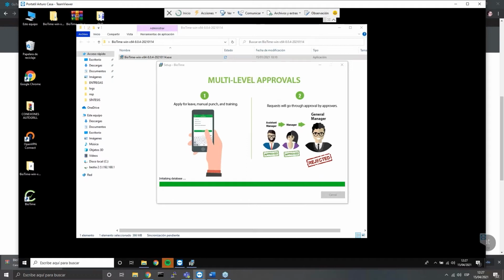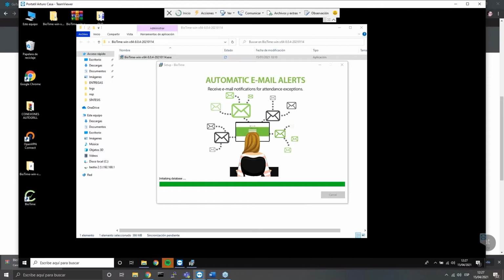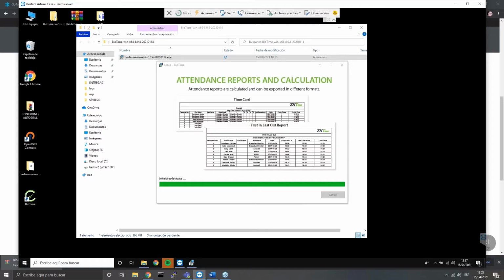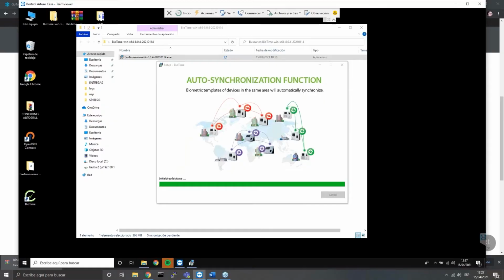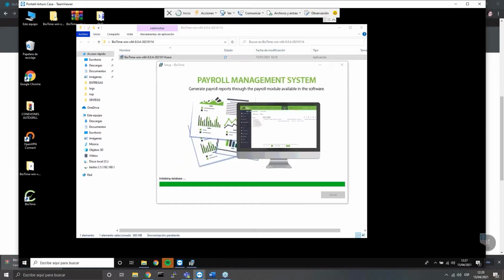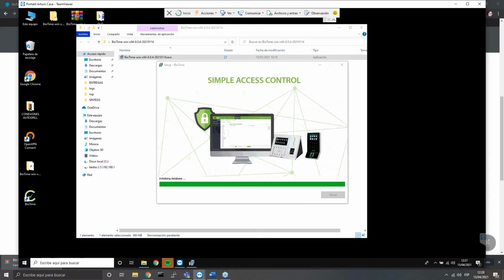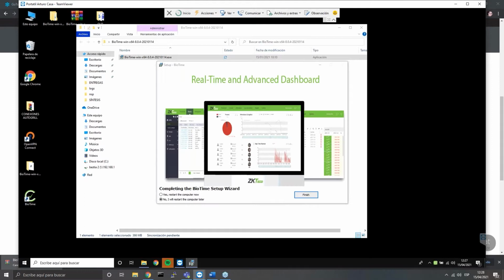Or, for example, if I have a fingerprint registration or a face registration, it will be sent automatically to the software, and it will be synchronized to the rest of the devices that are in the same area. We will go again to this area concept later, when I register the device.